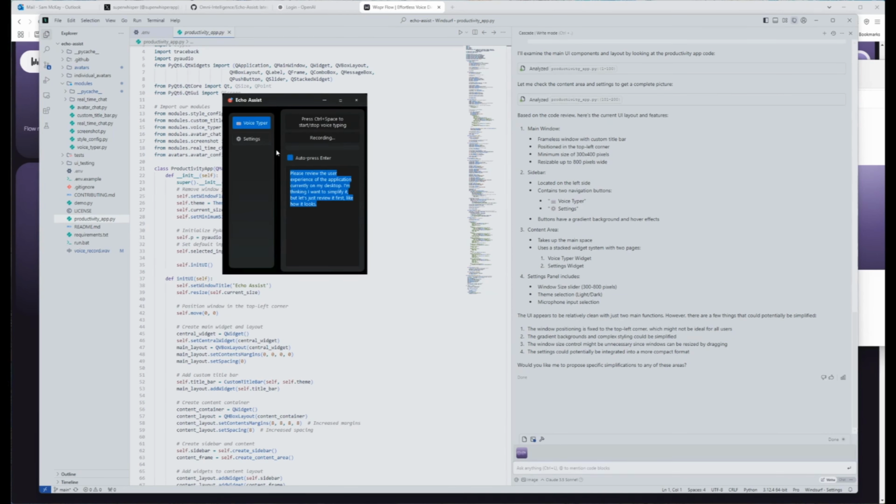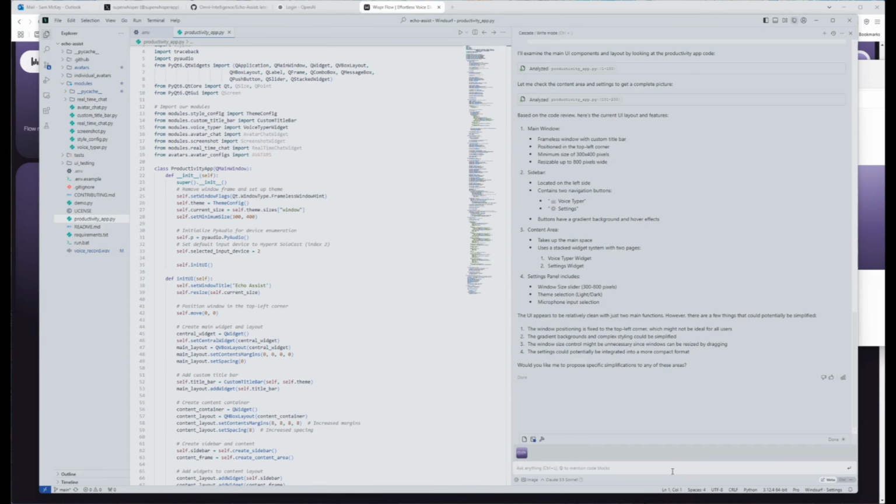I do like the fact that I can see my settings and voice typer, but when I'm just using it normally, I want the user experience to be ultra simple, kind of look like this. Maybe we also still need buttons to see the settings or to see the text, but for general mode, it would be cool to have something that looks just like this. Let's come up with a plan first of how we would update that, and then we will go and execute.